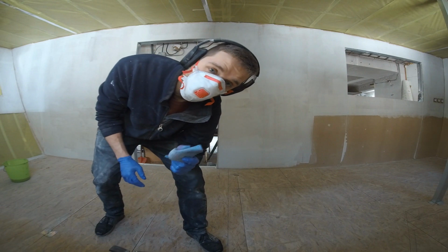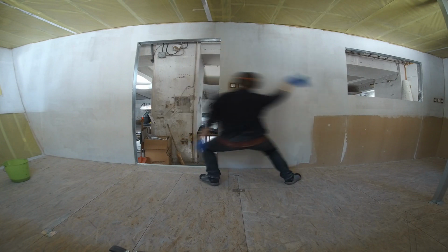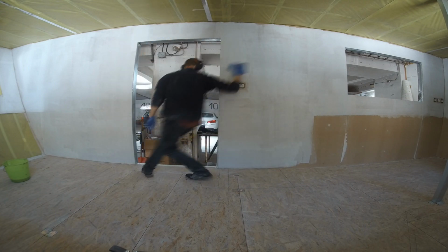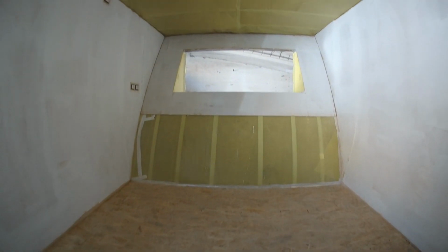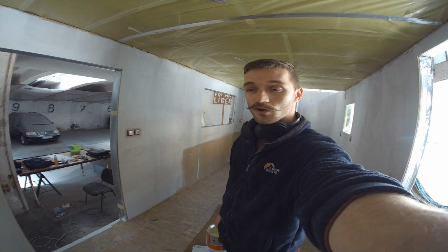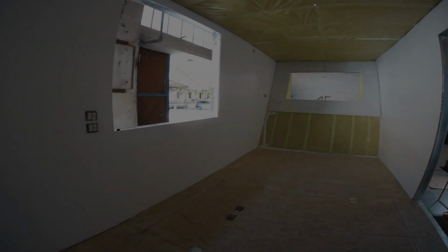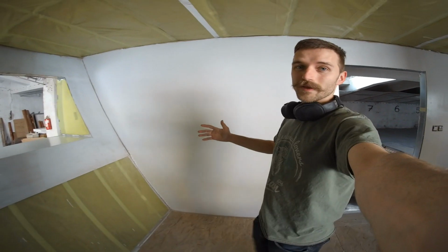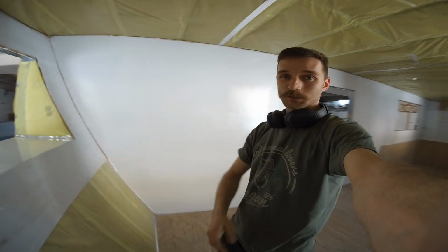Now I'm cleaning up the walls so that it's ready to be painted. Okay guys, I sanded the walls, I cleaned the walls, I cleaned the floor, and now I'm ready for the top coat. The final coat of paint has been put on. In total I put 1 layer of primer and 4 layers of finishing coat.